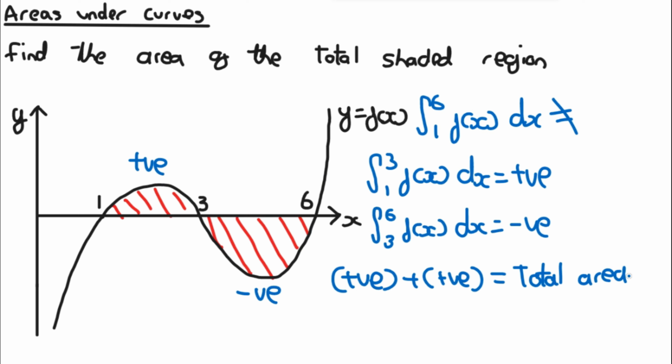So this is how you figure out something like this. What you're going to have to do is consider these two areas individually, because this one will come out negative, and when it comes out negative you make it positive, and this will give you the total area. And if you're not given a diagram, and it's an easy graph to sketch, you may need to sketch a quick graph to see if any of the areas go under the x-axis, because if you just did 1 to 6 like that, you wouldn't get the correct area. You need to do it separately in order to find the total area.